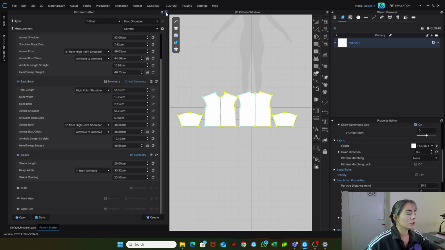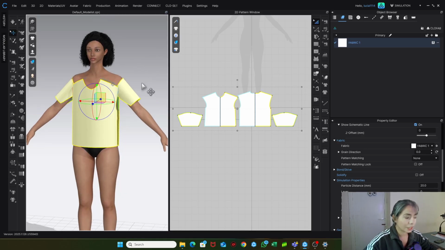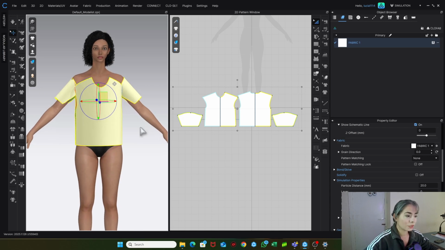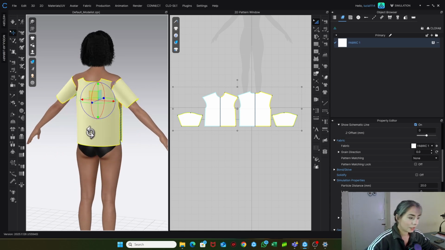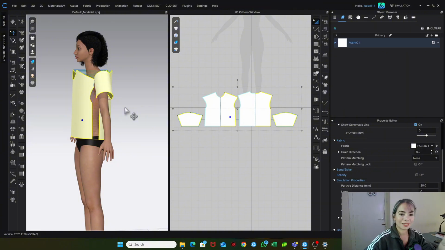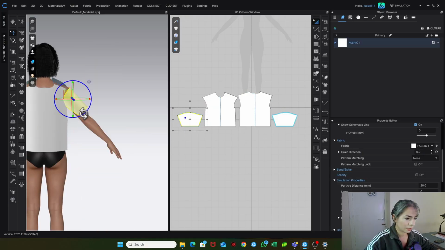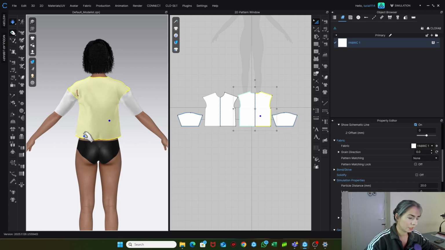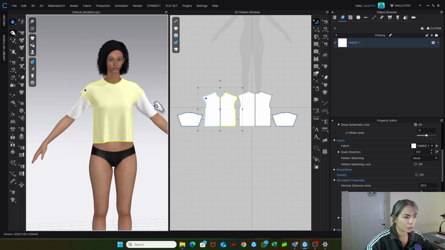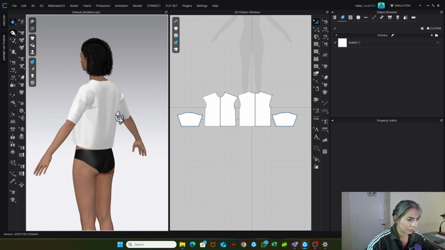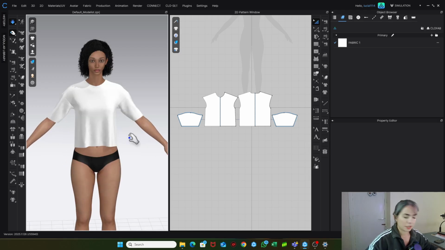Okay, so now I'm going to close the pattern drafter, and you can see that it also saw every line that it has to be sewn, and it places the patterns on the avatar. So the only thing that I have to do now is simulate. You may need to place a little bit better, maybe rotate a little bit this one and this one. Okay, let's see now. Perfect. Okay, it has some details to improve this pattern. I can clearly see here this crease, but it's just an experiment.